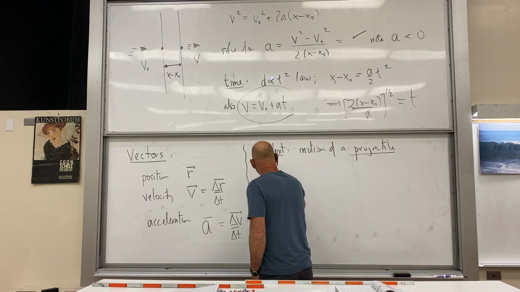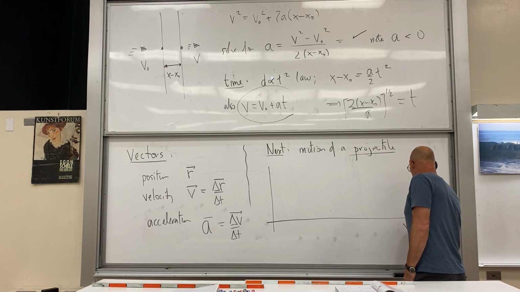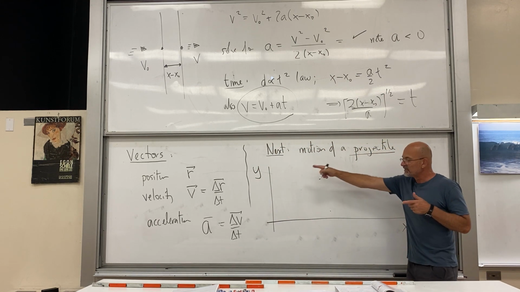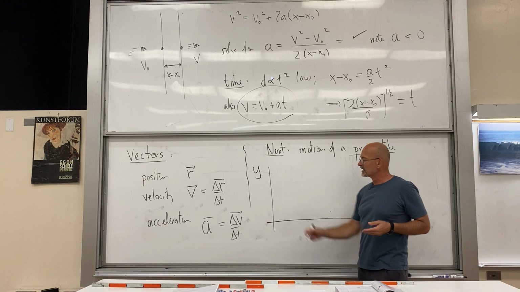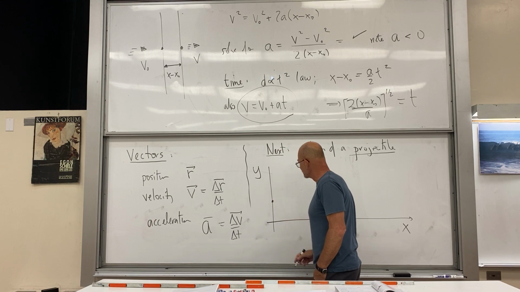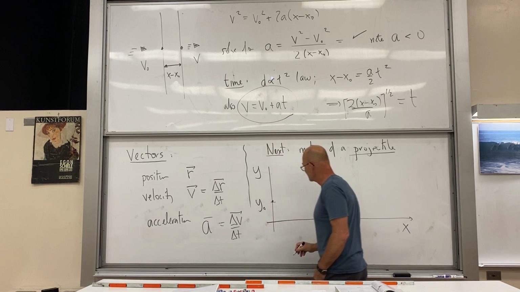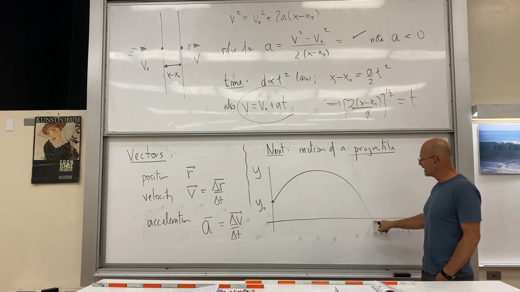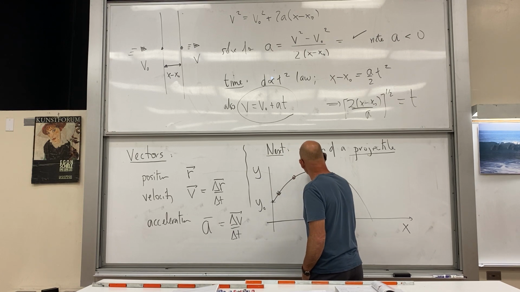But this time we're actually going to pursue the motion of a projectile in space. So we're no longer graphing position versus time, but this is the horizontal dimension and this is the vertical dimension. And if I launch a ball, say I release it from my hand at this height, what does it do? It follows an arc and it lands on the ground over here. And I like to draw these little tennis balls like so.